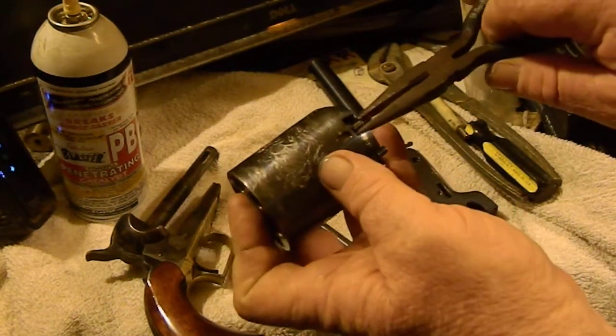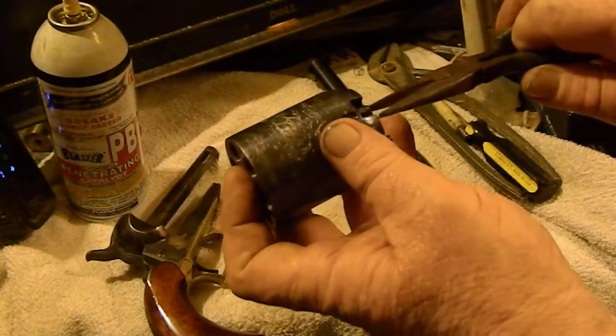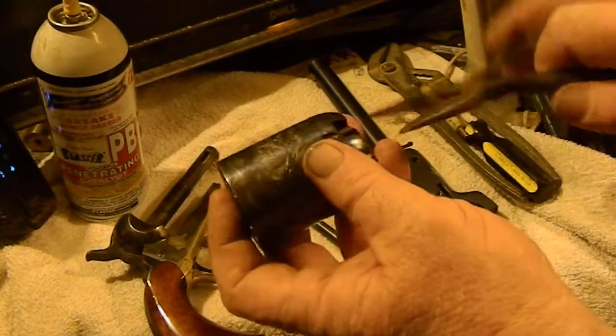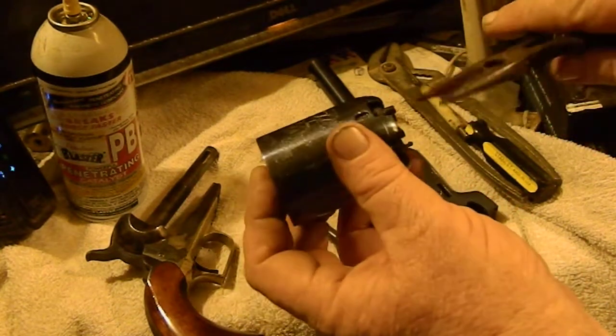One of these days, I'm gonna take this thing out, get the powder and stuff, and shoot at a target with this.